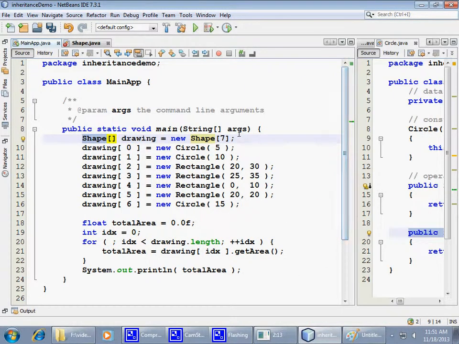It wants to be a very useful class because if you create collections of shapes, they can provide a very uniform interface into what circles and rectangles can do.